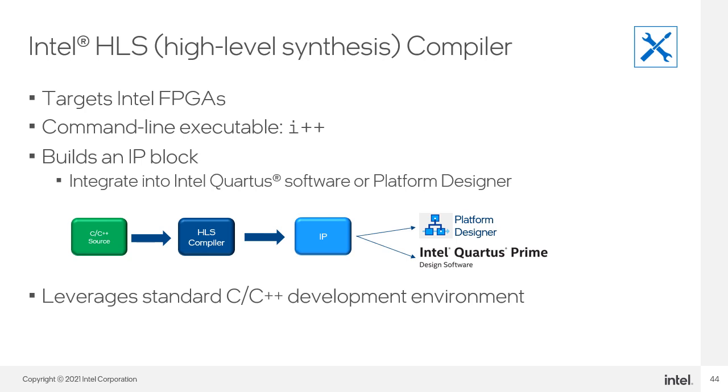The goal of our HLS compiler is to provide a highly productive tool for you to create an FPGA IP using a traditional software-like design flow. The compiler allows you to leverage a standard software environment, yet allows you to achieve performance on par with HDL implementations with a small 10% penalty in FPGA resources.